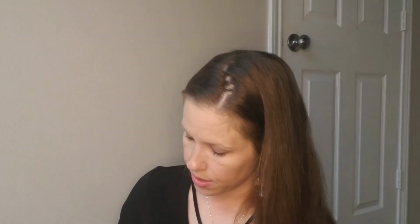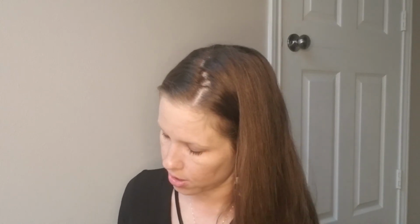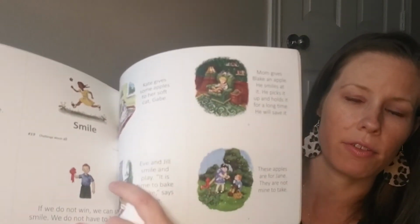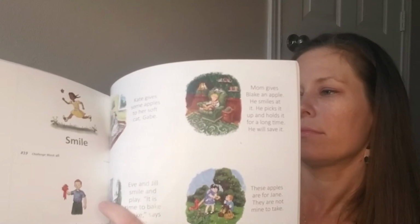It comes with these mini books, which I have not opened, so let me open them right here. And these you would put together, obviously. So these are just similar to the readers. They just have their own, and it tells you how to put it together, and the various little books that come with this. So you will just put these together and staple them, so they're little mini books, and they also direct you when to do those as well.